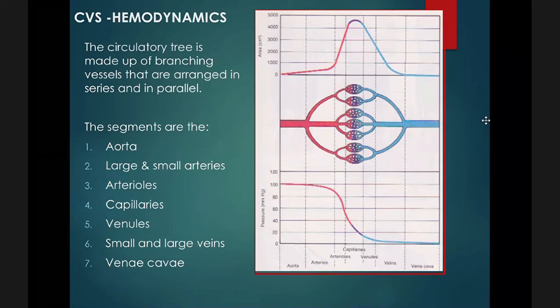Okay? So, you have to take note in the graph. Kailangan magaling kang tumingin sa graph as a student kasi sa exam, yung teacher mo will take most of the questions on the graph. So, tingnan mo, the highest pressure is in the aorta, the lowest pressure is in the vena cava, but the biggest drop of pressure is in here, in the arterioles. Okay, that's the biggest drop of pressure. So sa capillaries, it's like about 20 to 40 millimeters mercury yung pressure. Mababa lang siya. So let us look at the cross-sectional area.